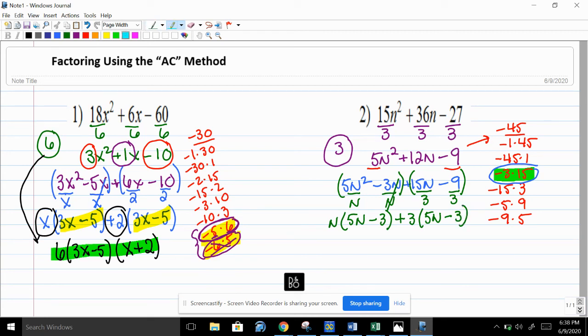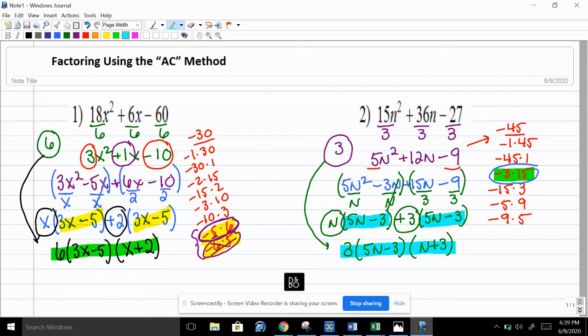Okay. I got my repeaters, right? 5n minus 3 is my repeater. Okay, so the 5n minus 3 makes up one group. And then you got your leftovers, right? You got your n and your plus 3. Okay, they're my leftovers. So there are my 2 binomials. And then just don't forget about that GCF, right? Don't forget about 3. 3 comes down, so your final answer there to number 2 is 3 times the quantity 5n minus 3 times the quantity n plus 3.